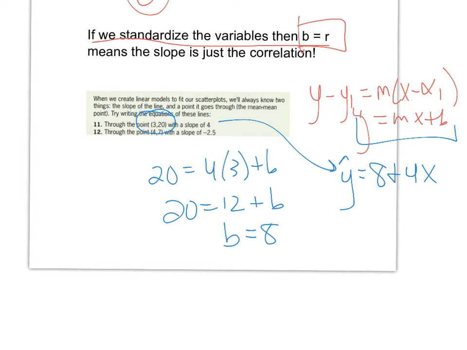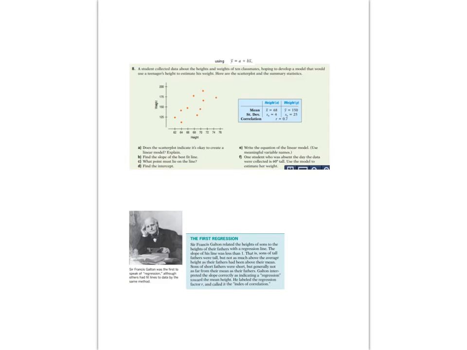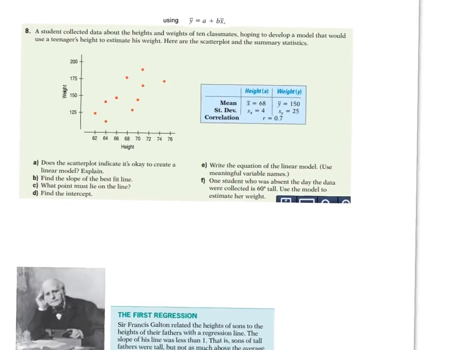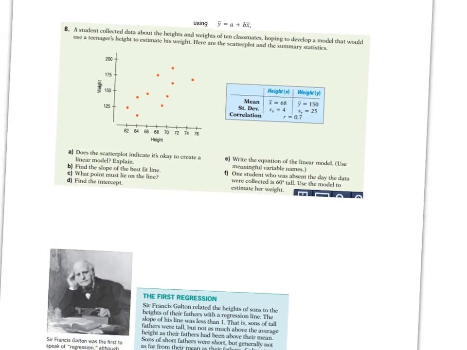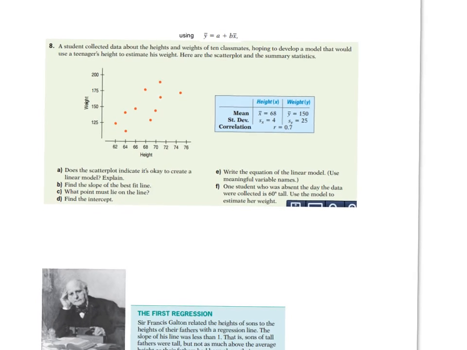All right. For number 12, I want you to try it, and then I will show the answer in a minute. All right, so number 12, you should have had y equals 17 minus 2.5x. Okay, and you don't necessarily need the hat because we don't know that this is raw data, so that would work. Alrighty. Same thing, I want you to try this out.